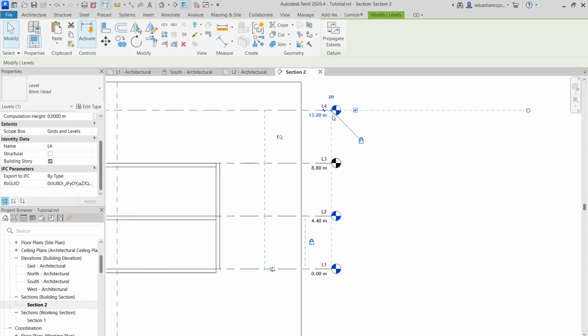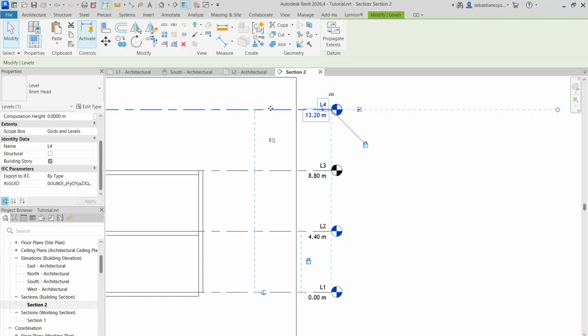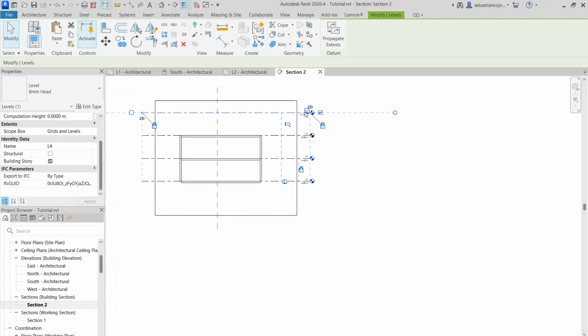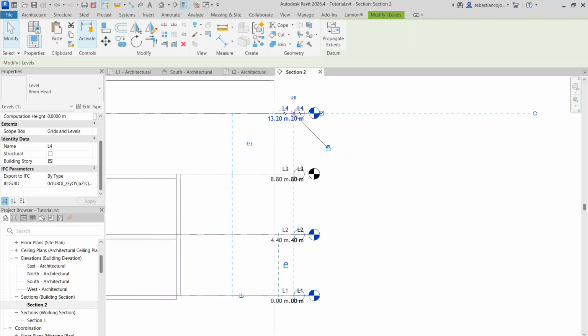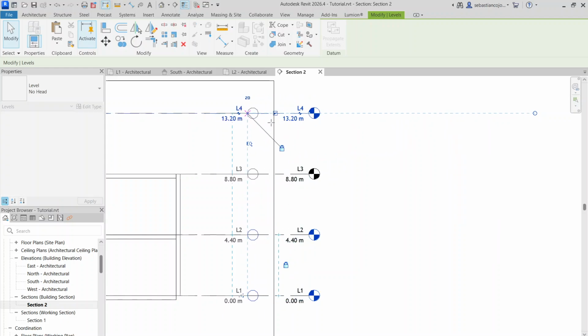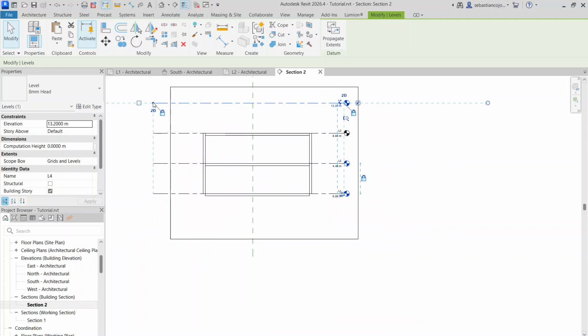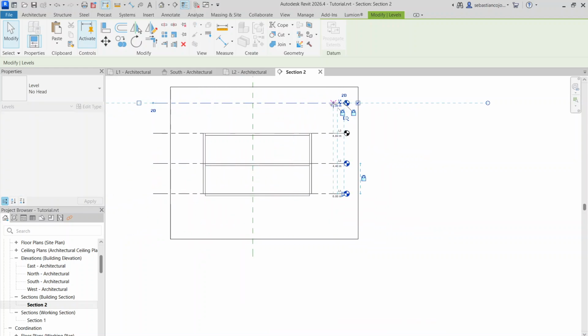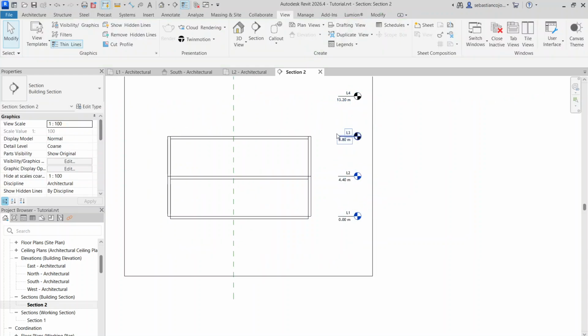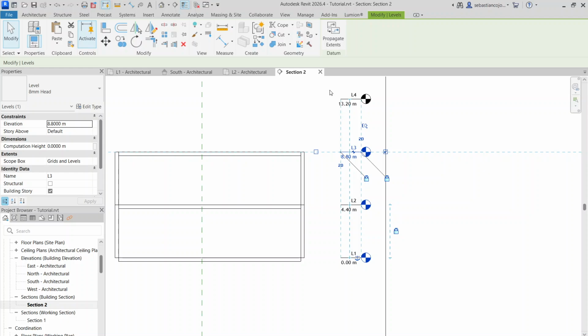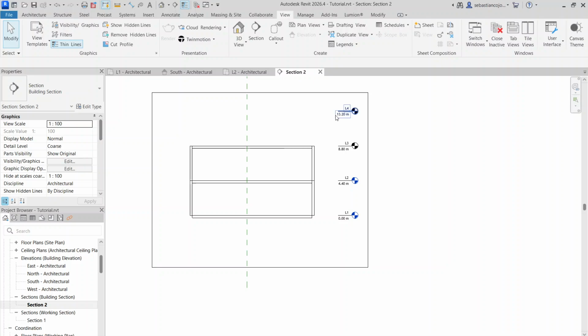Also, in section, which is pretty useful for you, you can select the ends of the elevation lines, and if you have them aligned, you can move them to the right or to the left. This is very useful, and I usually put them on the right. I do not need to go through all my building width to go with my elevation.